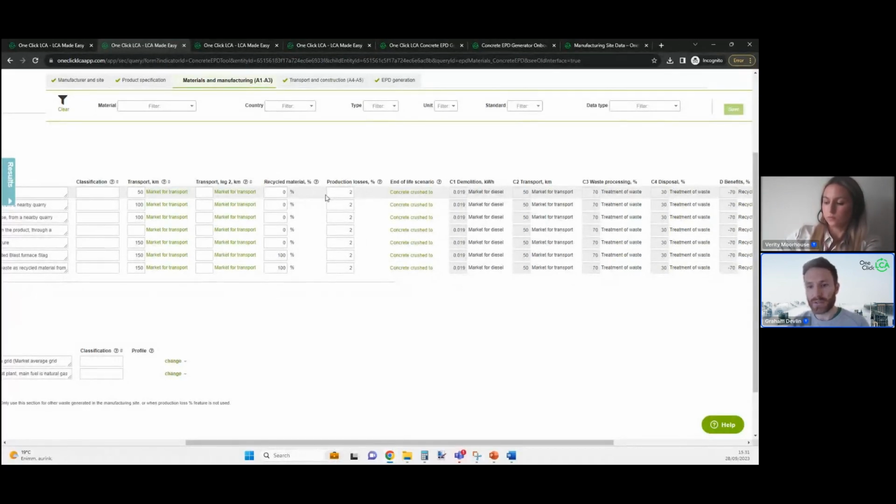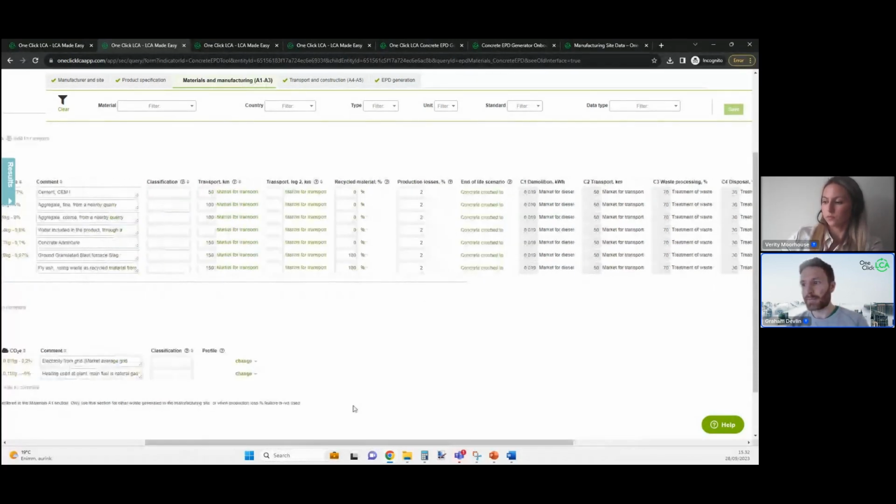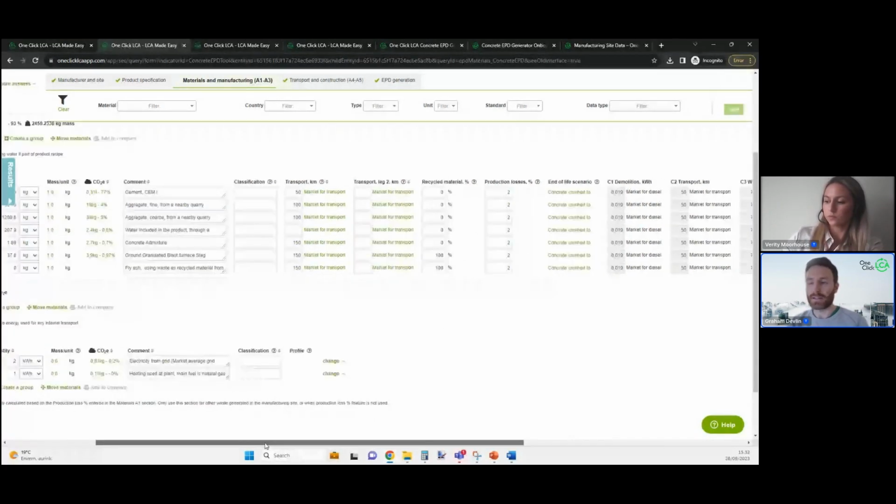So we get an extra 2% of materials that are required to cover this loss, and the waste processing of those materials are also automatically included in the tool using the same scenario that's used at end of life for recycling and landfilling of this excess or waste concrete. So this added automation makes life a lot easier in terms of what you need to model in the software.